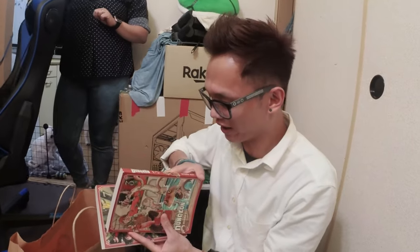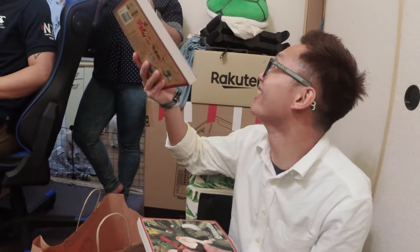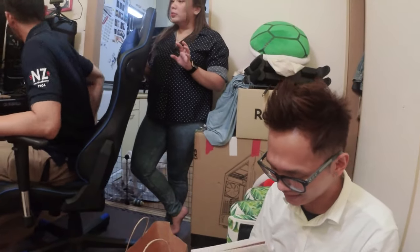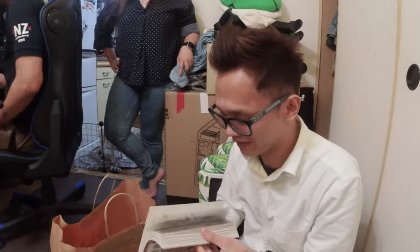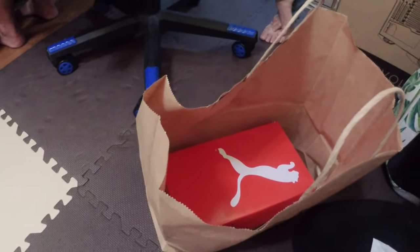I didn't manage to get the other volumes because they're out of stock. It's okay. We'll get the other one. Well, at least I have three. I have one, two, and three. So those are the missing ones, right? Not the missing ones, but still the continuous ones. Yes. They're up to volume 9 now. So what's this then?